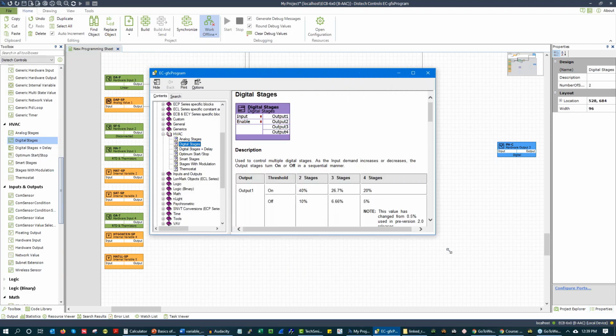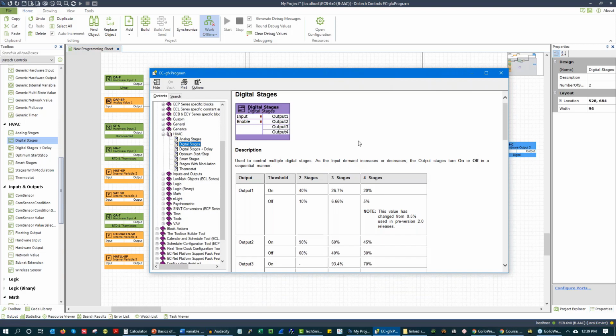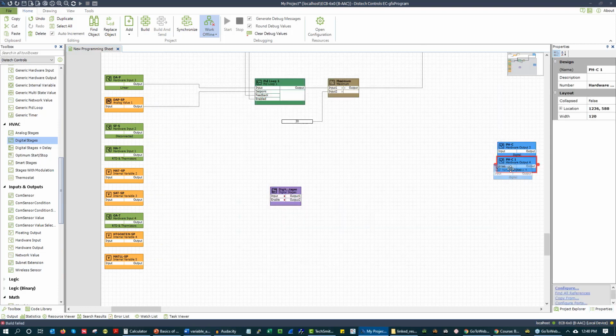Here we go. It's going to take a PID loop and then stage it on, okay? So it's going to say, hey, I'm going to stage this on. And I'm going to change this sequence real quick. I'm going to say we're going to have 2 stages of preheat. Just since it'll make it more interesting, because now we can actually use this.